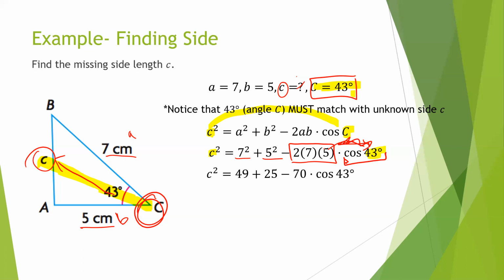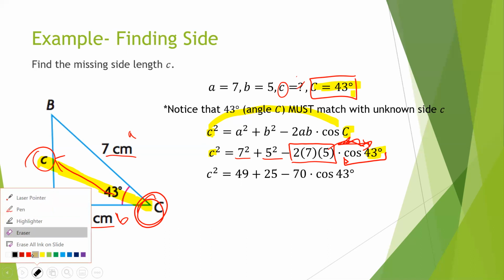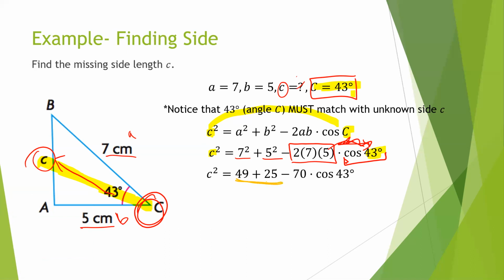And what I'm going to do next, again, be really careful with this. A lot of students make this mistake. They look at this and automatically, your eyes deceive you. It's so tempting for some reason to want to subtract this. Are we subtracting that? No, right? Going back to order of operations, guys, do not forget it. You learned it in elementary school, but I cannot emphasize this enough. It is so important. Before subtracting off the 70 times cosine of 43, you want to make sure that you actually multiply 70 times the cosine of 43 degrees. So you want to multiply first, and then carry out the addition and subtraction.